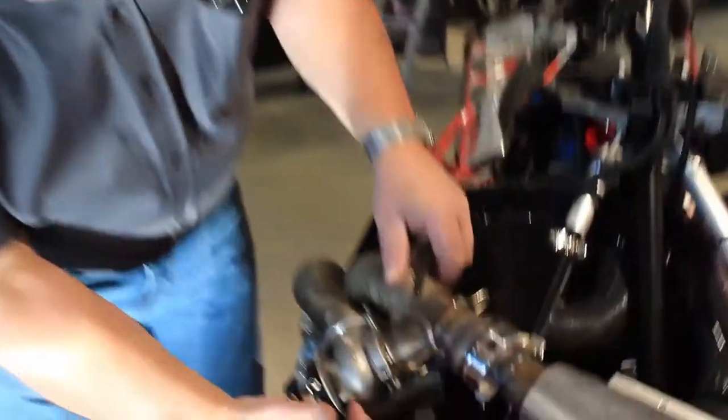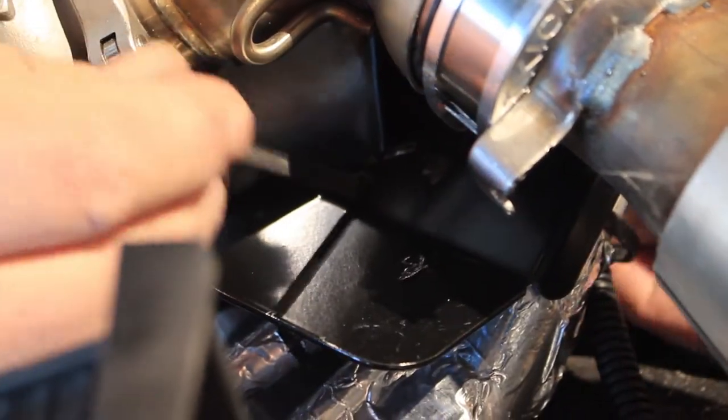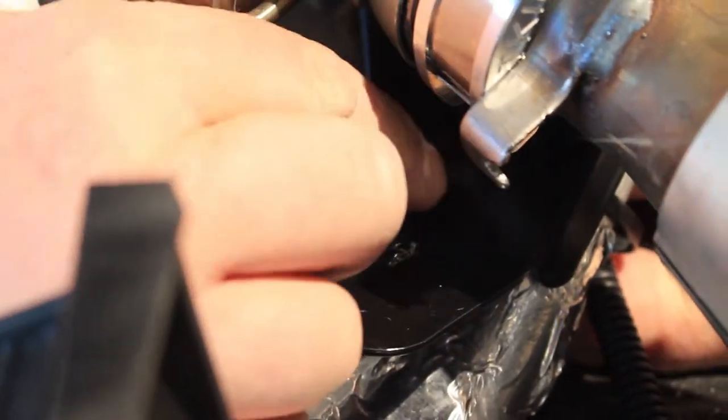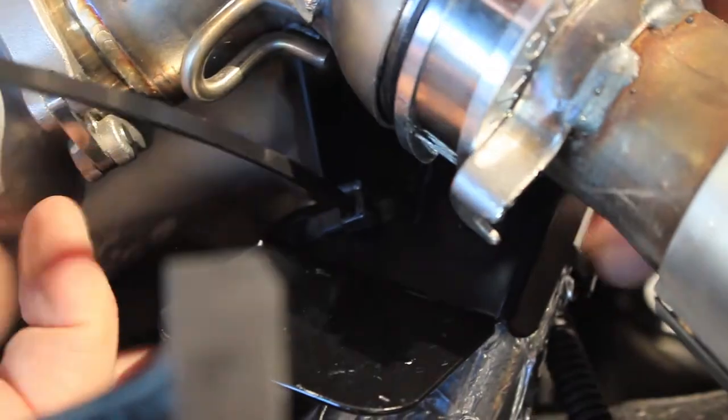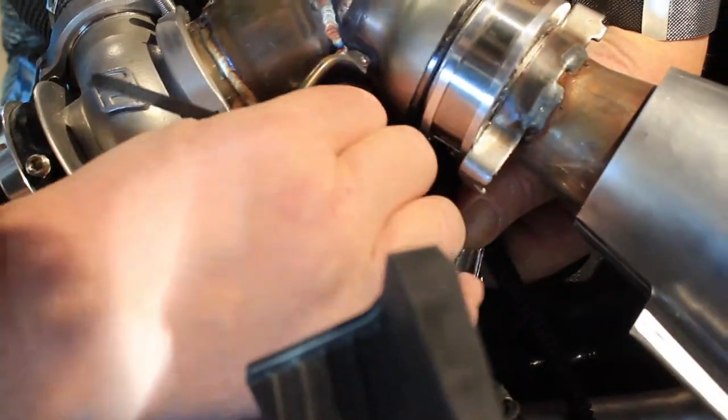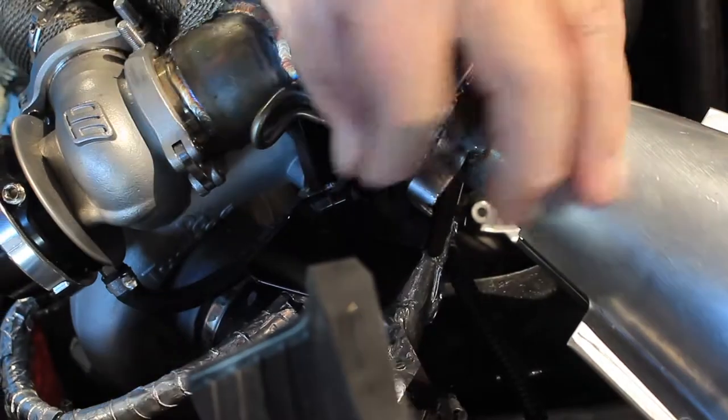The last part here — this line goes to your cooler, radiator, or the cooling pot and goes to the turbo. We have a couple of holes in here just to attach the line so it doesn't move around. We'll take this clamp and the tie strap and put it through here and just snug it up. It keeps this line from moving and protects it. Tie that off, cut it, and everything is nice and tight.